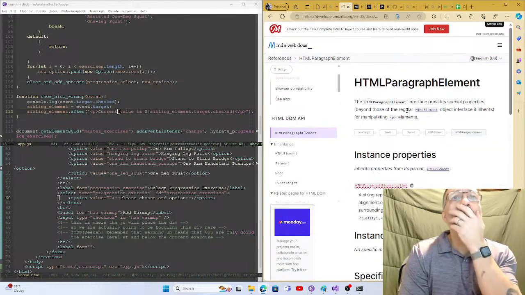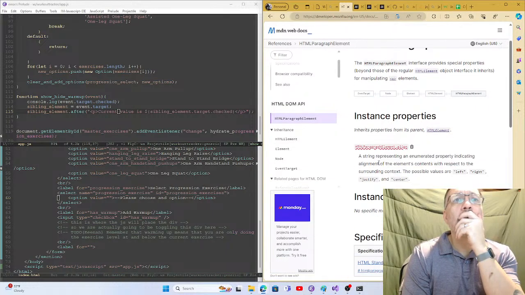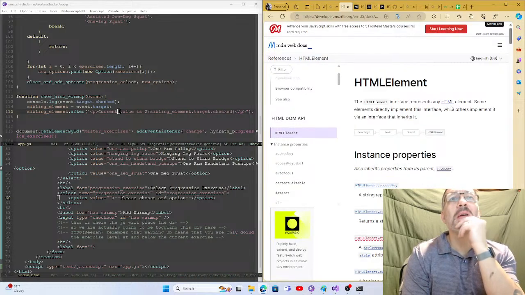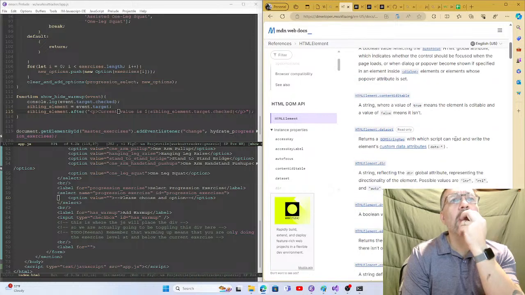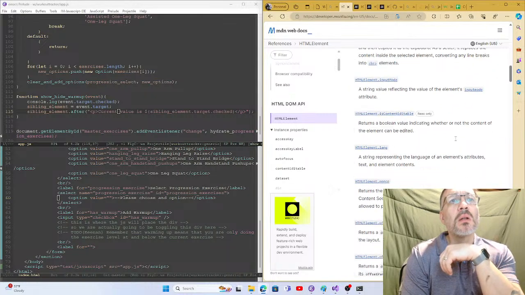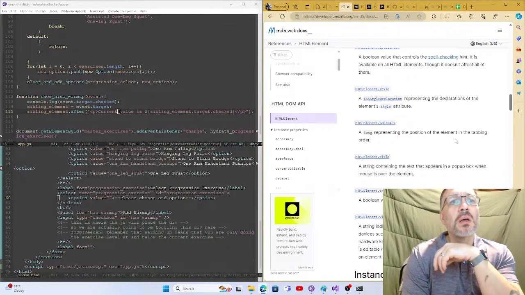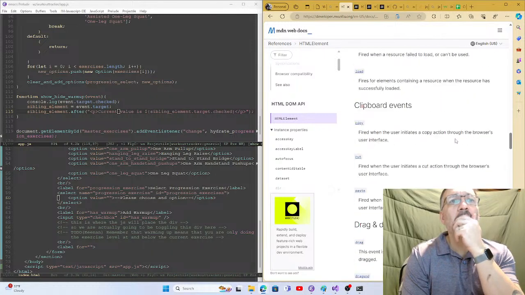HTML provides special properties. Okay, HTML. Hidden, inner, lang, instance method, events.